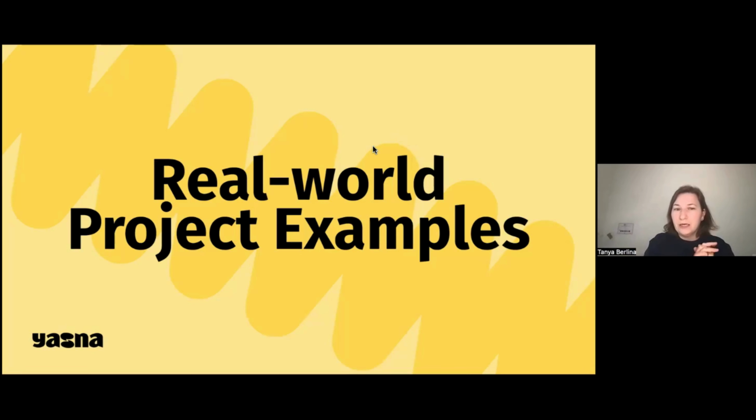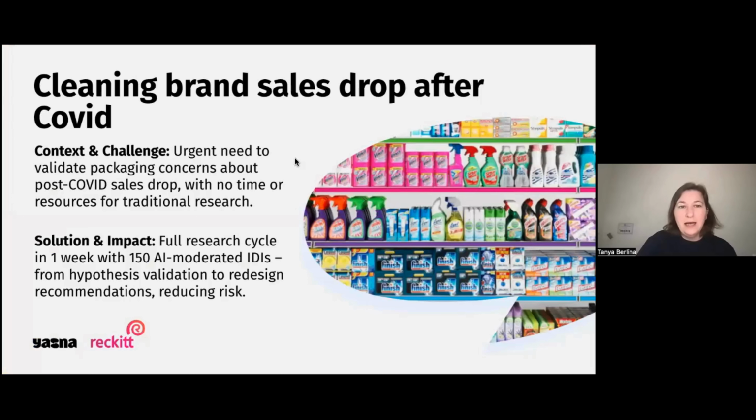I will introduce you just two examples. Of course, we do have much more of them, but I don't want to take a lot of your time. So the first one is the case that we've conducted with Reckitt, the client that we work with a lot. A few words about the context. The problem was the drop of sales after COVID with one of the brands, a cleaning product. And the problem was that our client had some hypotheses, but they didn't have enough money or time or resources to do traditional research. So they decided to try.